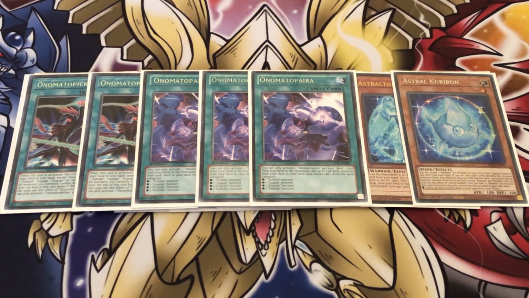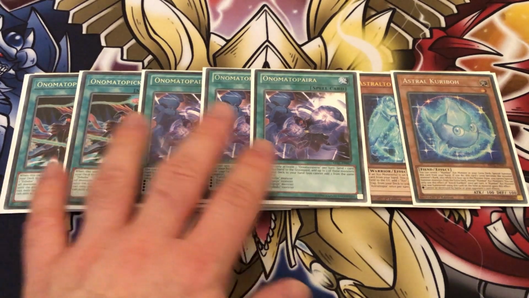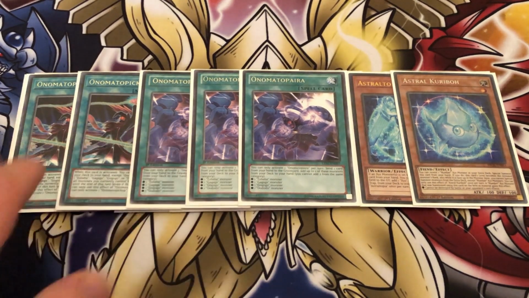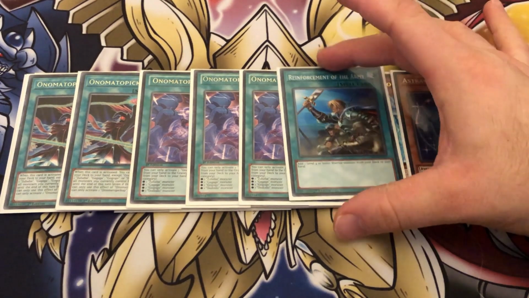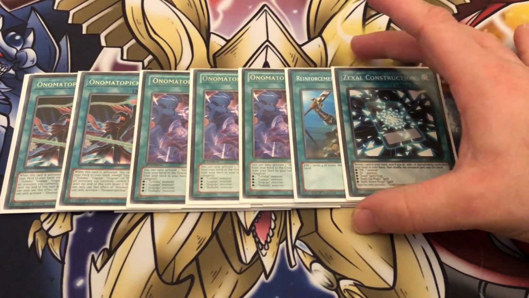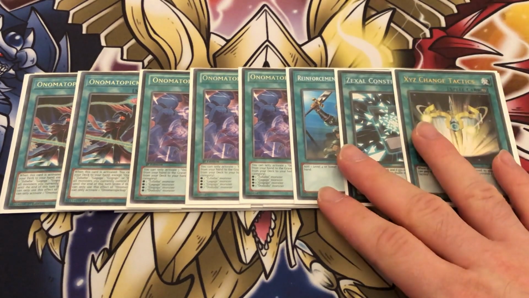Sometimes you have a free discard for your Onomatopoeia, but these cards are great. And if you do start off with these 2 cards, it just makes Astral Utopia that much more free, because you just send the Onomatopoeia Pickup for it. We're playing the 1 Rotor. We're playing 1 Zexal Construction, because this can search a few things in the deck, it's very handy.